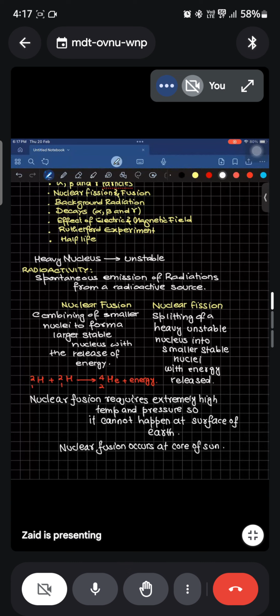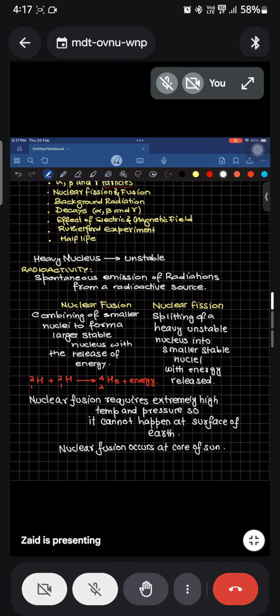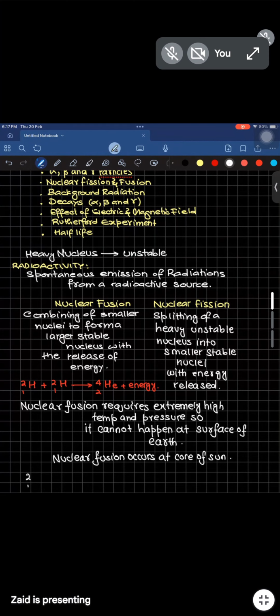Like hydrogen is mixing and producing helium. Just be with me. There can be another equation for this fusion: 2H and 1H. This can also happen. So, my dear students, just remember that the proton number and the nucleon number are going to be balanced out on both sides of the equation. So if these two isotopes are given to you and you are supposed to write down the complete equation, you're not going to write 4He2, it's 3He2. So this is helium.